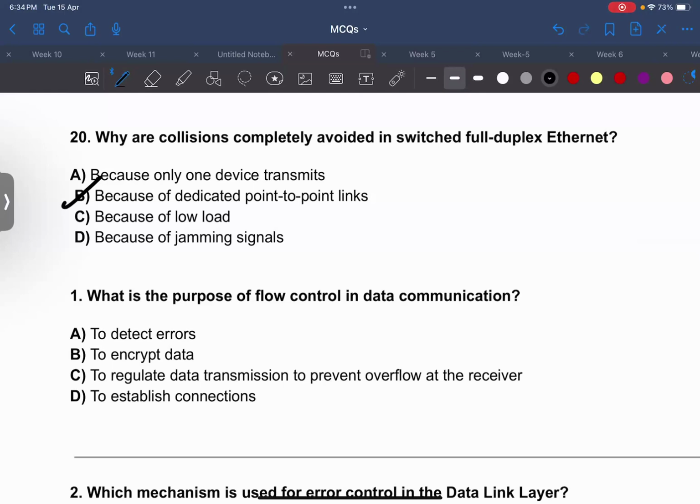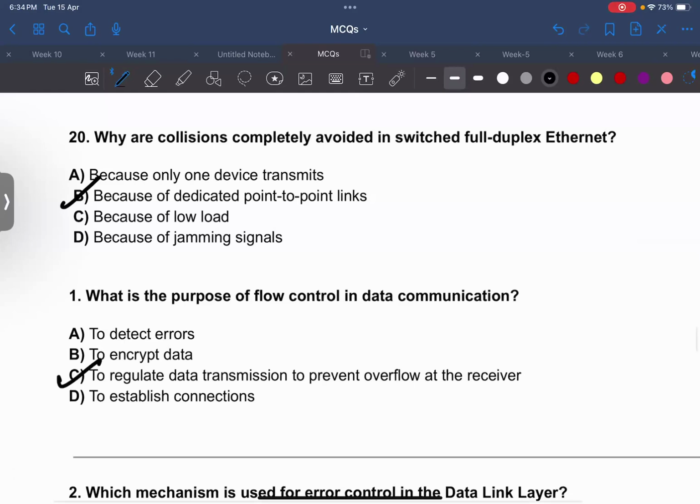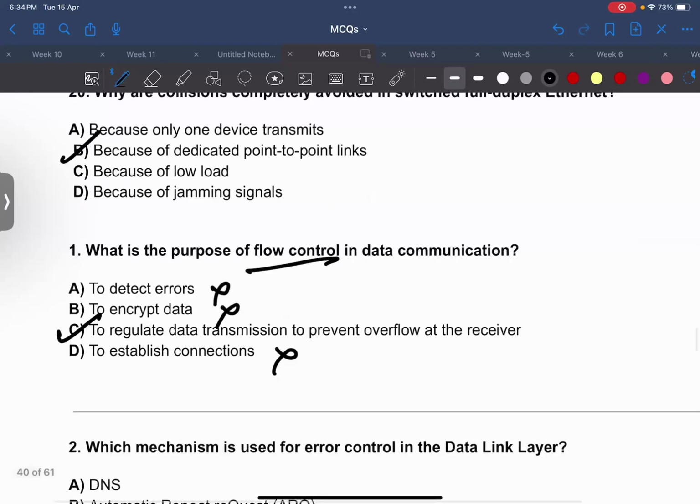Aditya, Naveen. Absolutely correct, to regulate data transmission, obviously it's flow control. Eliminate the other options: it's not to detect errors, not to encrypt the data. Flow control ensures that the sender doesn't send so much data that it overwhelms the receiver, basically to prevent overflow.